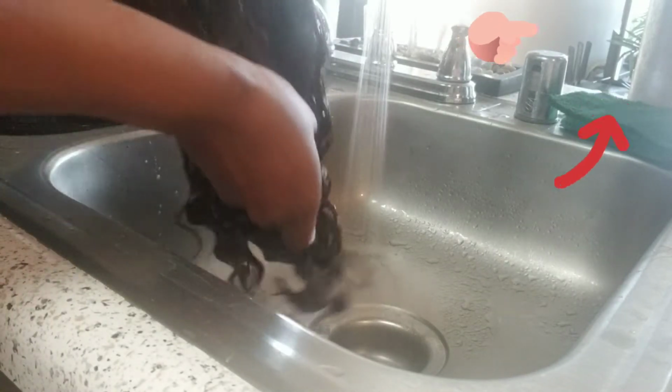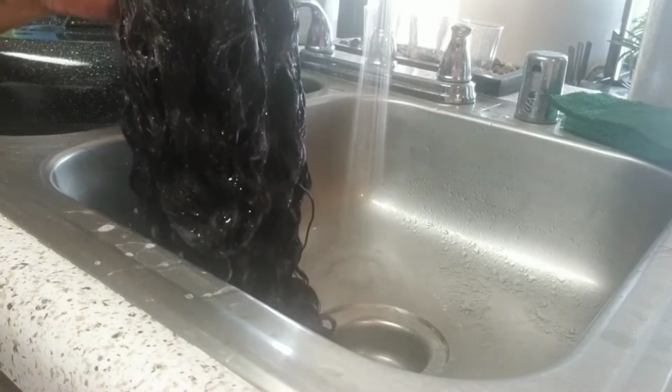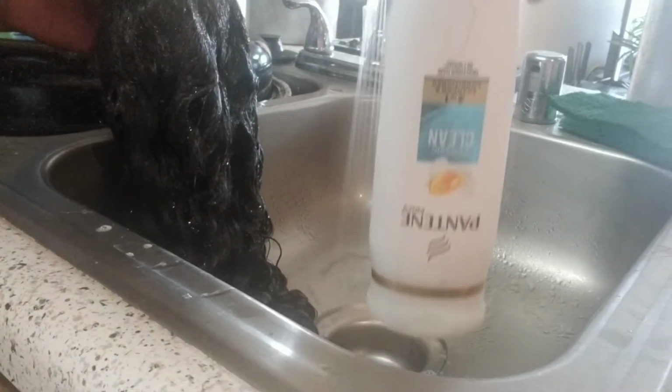Today we're going to be washing my unit that I'm going to be putting on later today. But first, I would like to show you guys what products I'll be using. I'll be using the Pantene Pro-V 2-in-1 conditioner and shampoo.